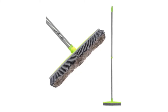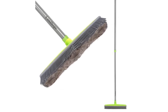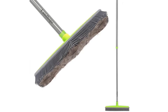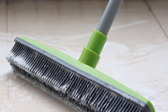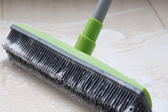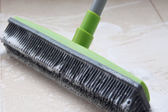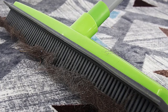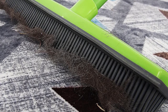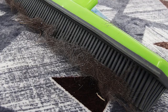This broom cleans carpets and rugs thoroughly and removes pet hair — not even a single strand escapes the bristles. All hair is removed from carpets and balled together. You do not have to fear cleaning because the bristles do not graze or damage the floor, and cleaning is done without blowing dust or hair into the air. You will not strain or suffer from backaches, as the broom has an adjustable handle between 31.5 to 54 inches. Dirt, hair, and dust are easily washed off from the bristles.